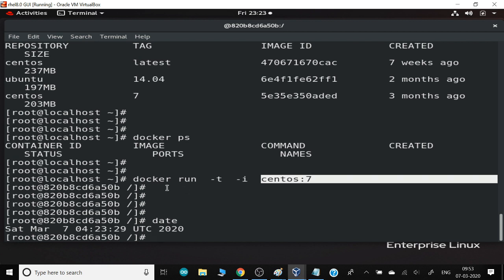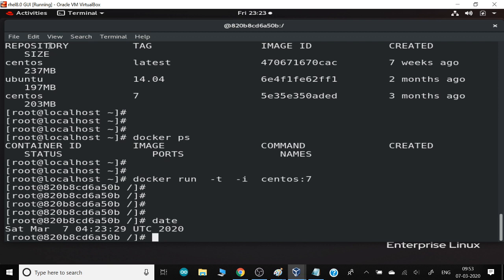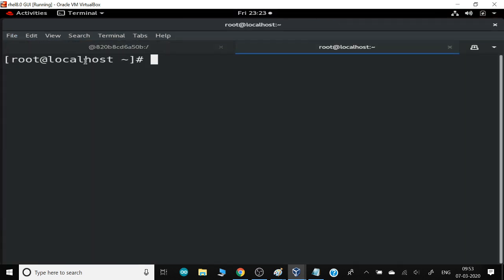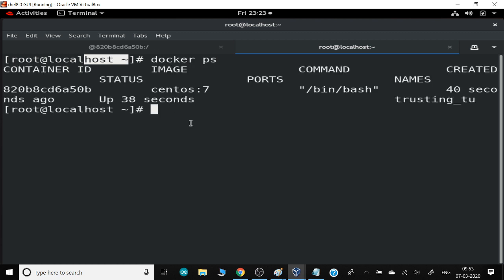One more way we can verify: I open a new terminal. Over here I am in my base Red Hat where Docker is running, and if you run docker ps, you can see one new OS has been launched. This OS launched 38 seconds ago, and I launched it from this image.